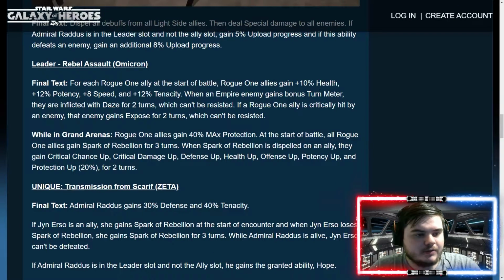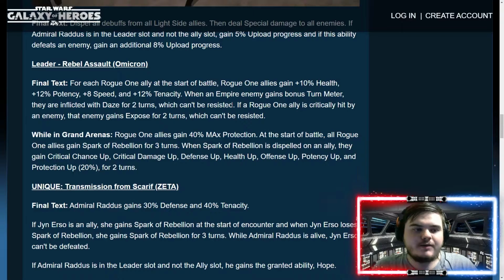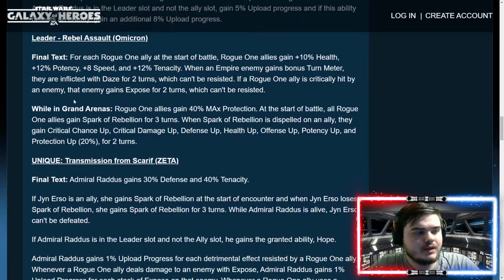Whenever an Empire ally gets bonus turn meter, they're inflicted with daze for 2 turns, which can't be resisted. I'm telling you now, guys, this is really giving me Mara Jade, Starkiller, that lineup. It may not work, but this is what's really coming to my mind because of those bonuses, bonus turn meters, and all of the stuff associated there. If a Rogue One ally is critically hit by an enemy, that enemy gains exposed for 2 turns, which can't be resisted. Here we go. In Grand Arena, here's the Omicron.